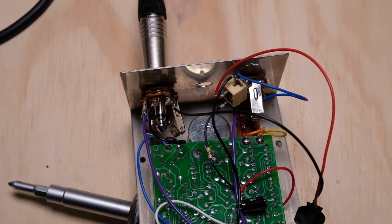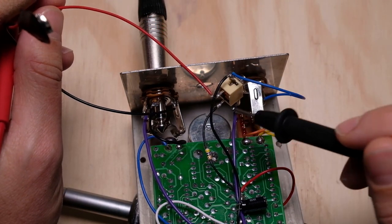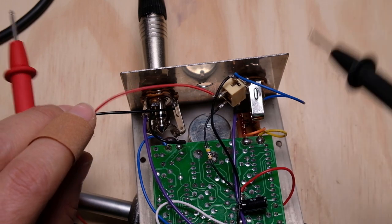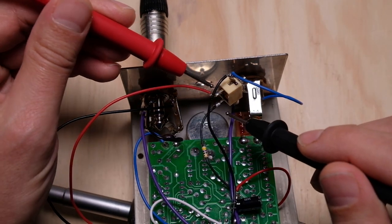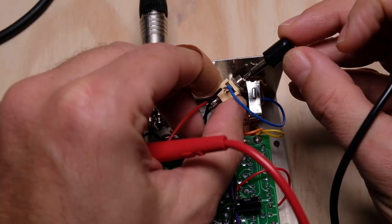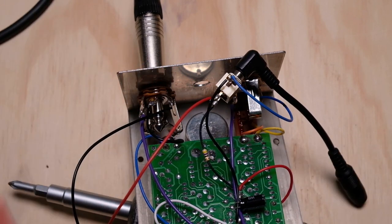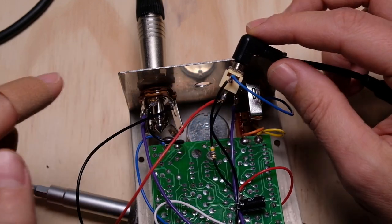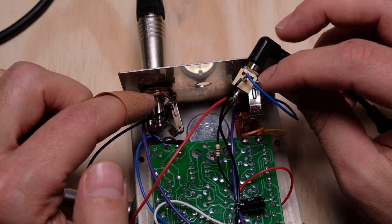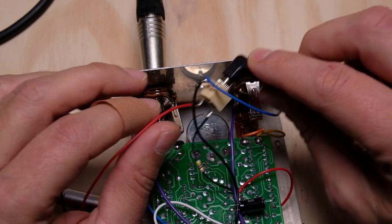Moving on to the power jack. If we probe this one and look at the battery lead, we have a lead coming in from the input and a lead going out, with the output side going to the output. The difference between this power jack and the input jack: I get continuity from the battery lead when nothing is plugged in. But if I plug something in and check again — no continuity. Because this is a true switching jack. When you plug a cable in, the switch changes, but the circuit doesn't change on the non-switching jack. On the switching jack it's kind of the opposite — it basically determines where your power is going to come from. There's actually a small copper bridge inside: when you plug the plug in, it gets pushed down and out of the way, breaking the physical contact inside the jack.